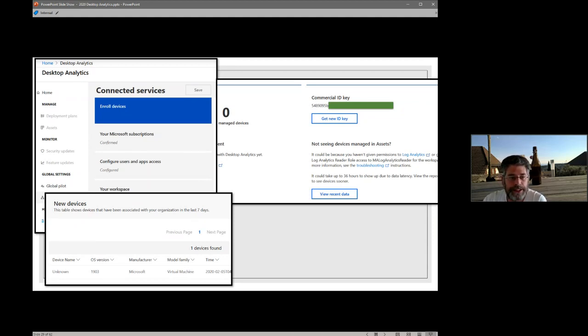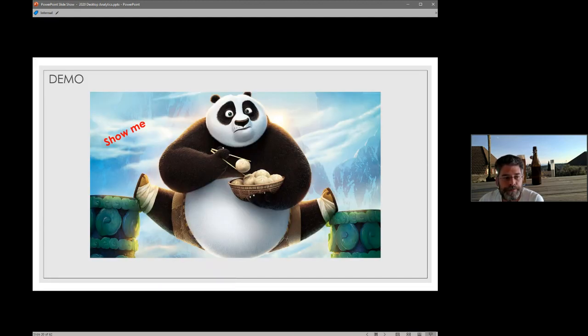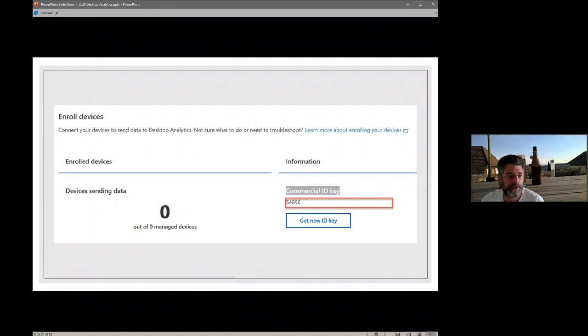Use your commercial ID and stuff like that to enable or onboard your clients so that they can report the information to your workspace. In this case, I skipped that. I'll show you that in the next demo together with some other stuff.